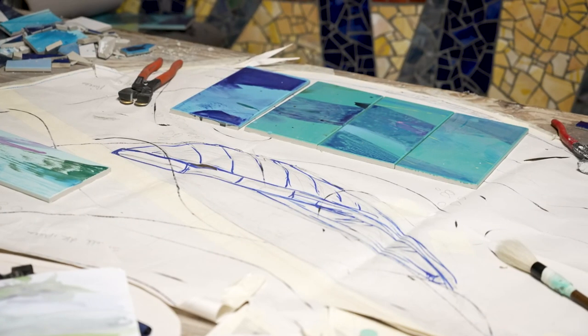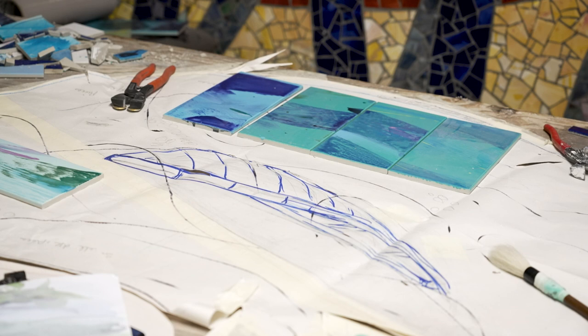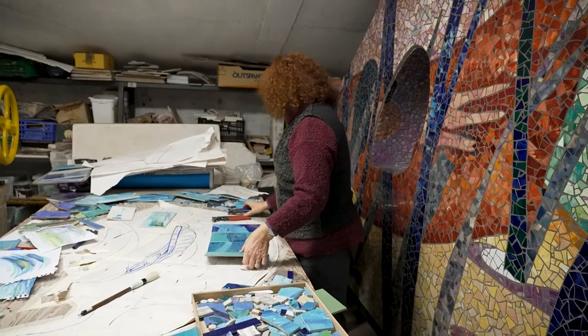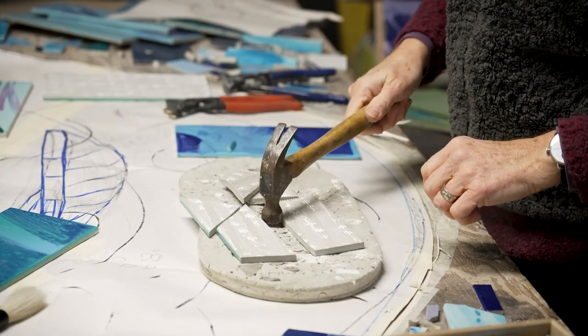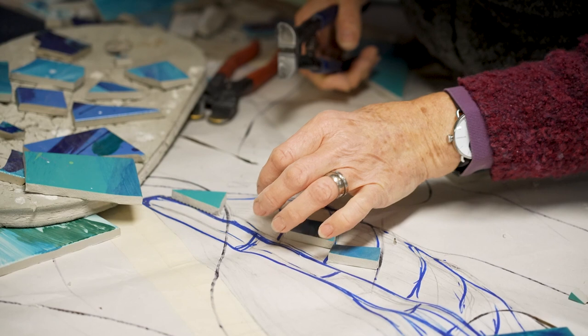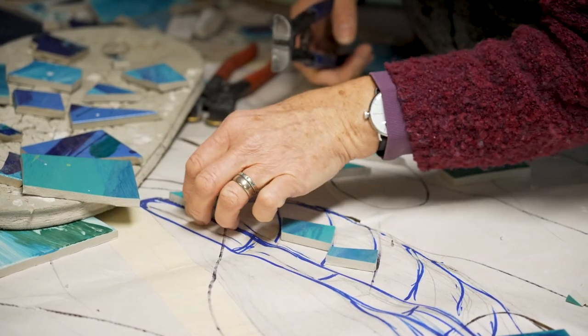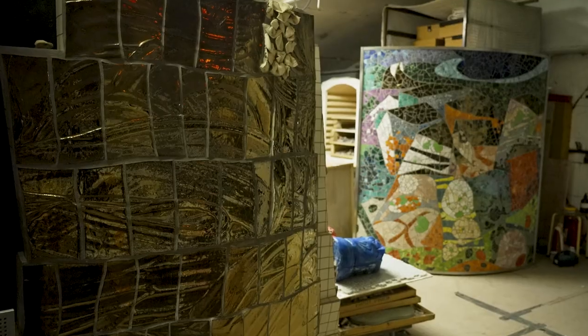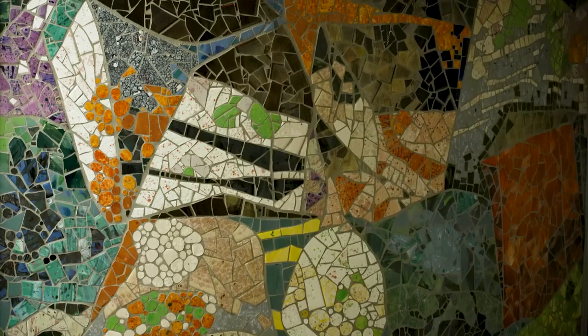I love working in large scale; I find it difficult to work small. Quite often I work on the floor — there's a different visual response when you're working from down there. I would take a bunch of tiles, hand paint them, and literally create a palette for myself. Then I break them up and rearrange them the way I'd like the painting to go. I also play with tiles that are already glazed, working the underglaze colours on top of the glaze — you're not supposed to, but I put them on top and see if they sink in, sometimes adding another glaze over it.